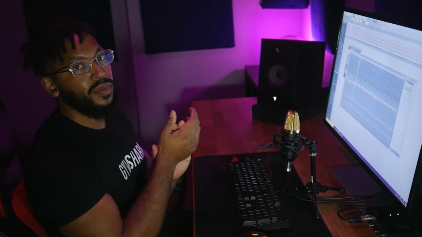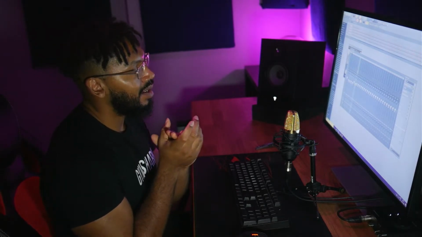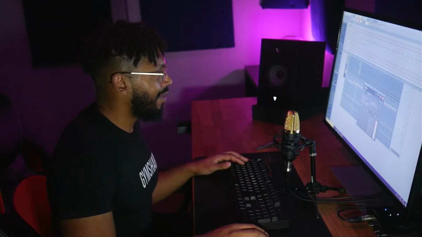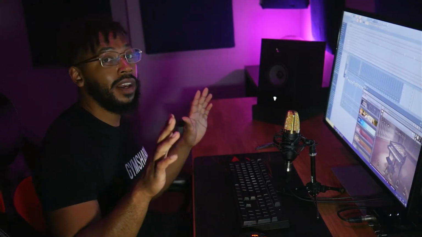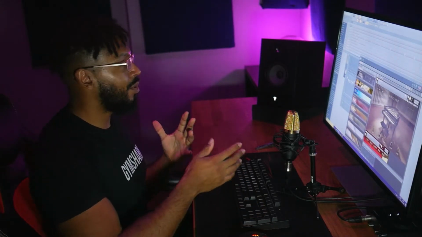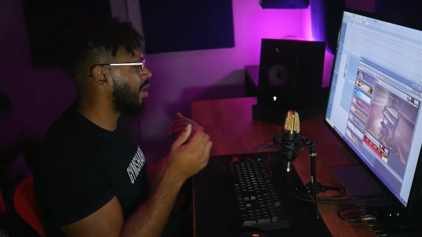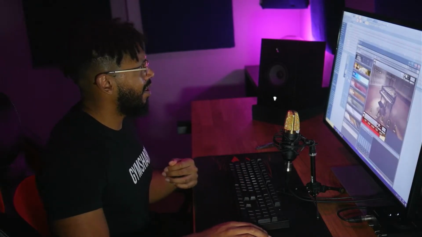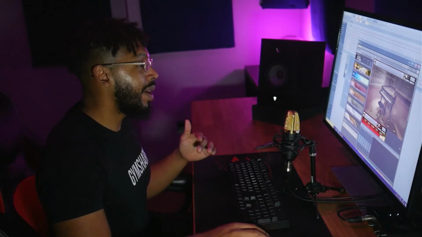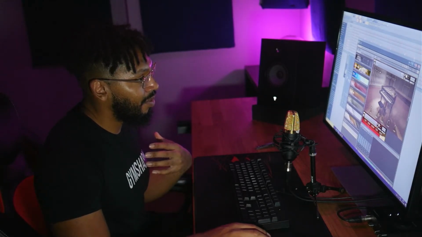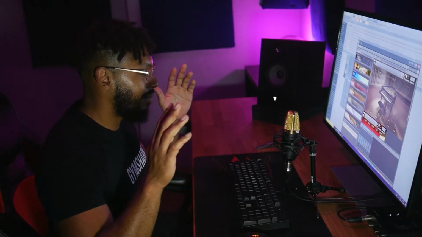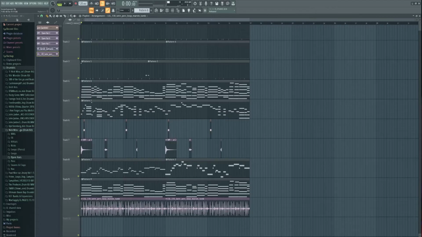Alright, so let's see if we can come up with a nice and clean bass line for this beat. One thing that I do have to admit, I know very little about bass. So that means that everything I'm doing is with my limited knowledge of bass. If you really want to know how an instrument works, learn how to play it. That's my advice. That's everybody's advice. But bass is purely imagination. So there's a lot of techniques that I won't be able to utilize. We're just gonna have to make do.